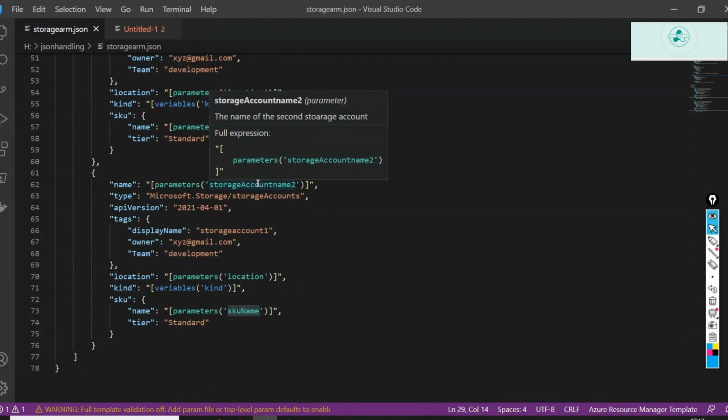Now my template is somewhere around 78 lines right now. If I do it 20 different times, imagine how big my template would be. So from a management perspective, this is not the best approach. And who's managing all these? We, as DevOps engineers, are managing all these things. As I increase the number of lines of code, it becomes difficult to read and difficult to manage, right? So can I do something like a for each loop?